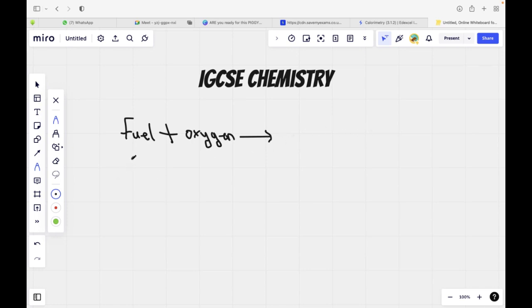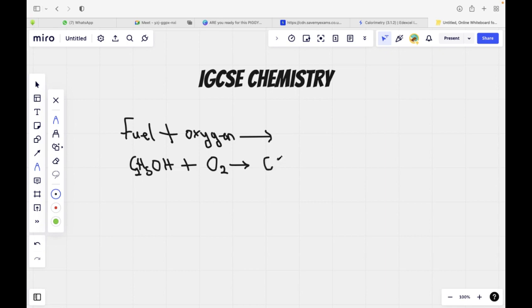When this happens, we get carbon dioxide and water and so on. Since it's a spirit burner, we can use an alcohol, C2H5OH, as our fuel. We're going to do organic chemistry soonest, okay? In fact, I think when we finish this big chapter, we can go to organic chemistry straight away. Then when it bonds with oxygen, we can have what we call CO2, carbon dioxide.